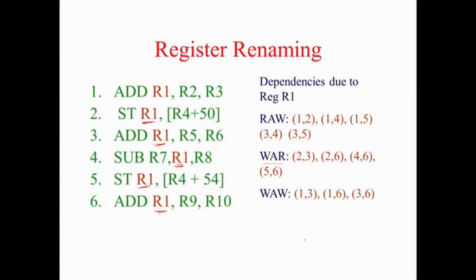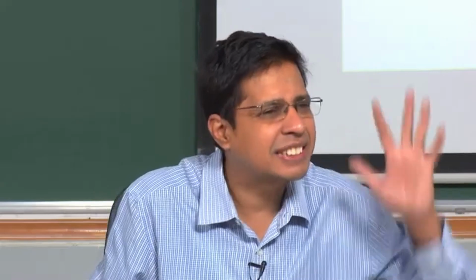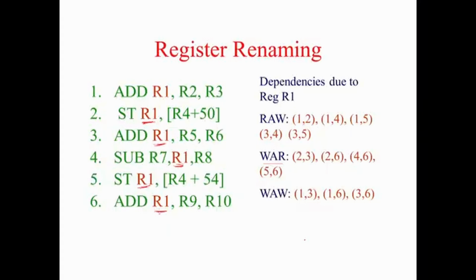If I am free, for example, R2 can be an output of some floating point division, integer casting. So that floating point division will be taking so much time. So this add has to wait for that. So this store also will be waiting for R1 to complete, correct? Because R2 somewhere here would be doing a lot of floating point operation. So this add cannot proceed till that R2 completes.